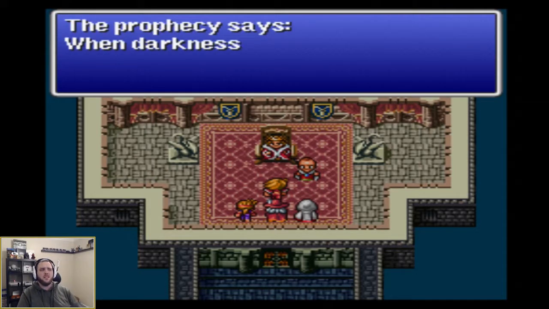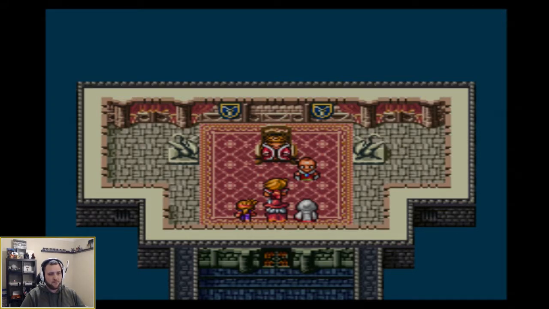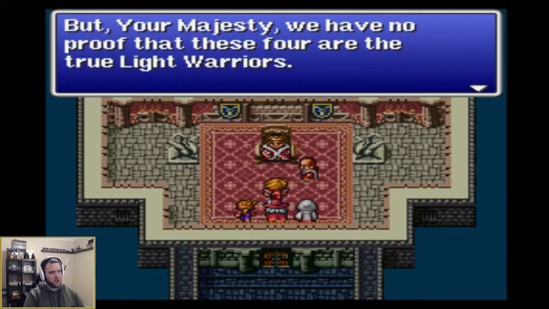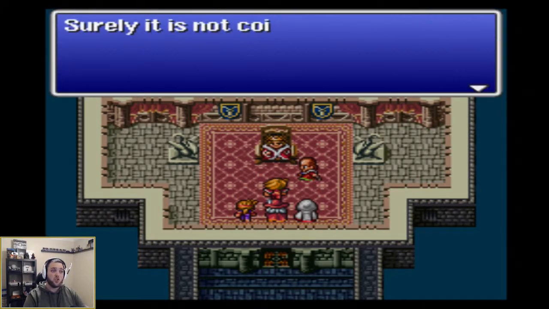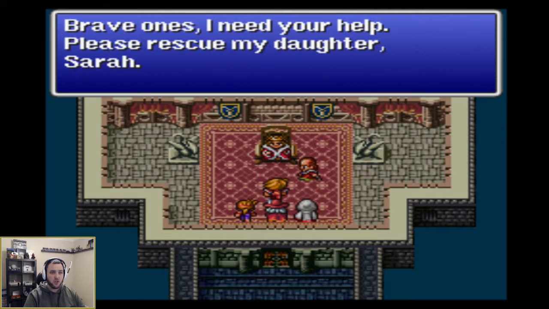The prophecy says, when darkness veils the world, 4 warriors of light shall come. They should have capitalized 4 there, or that period should be a comma. Come on, Squeenix. But, Your Majesty, we have no proof that these 4 are the true light warriors. Surely it's not a coincidence that 4 warriors bearing crystals have appeared now. Brave ones, I need your help. Please rescue my daughter, Sarah.